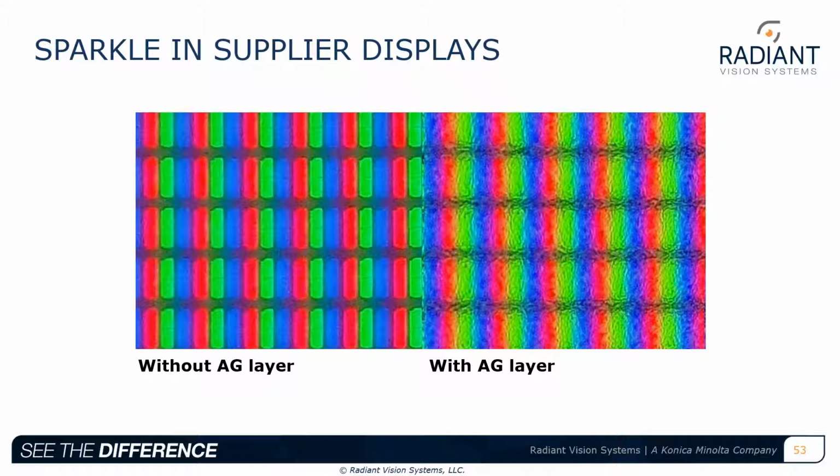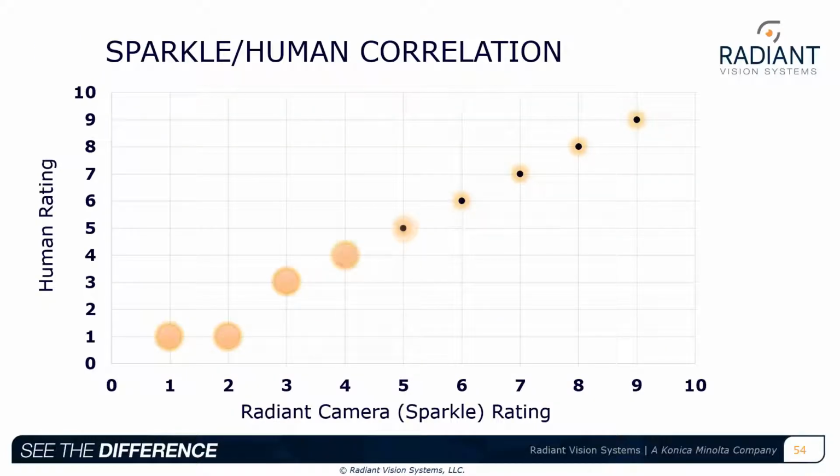So we took a Y-series camera, so we were only looking at the luminance layer, and we measured these 10 different displays in 2 different orientations, a vertical and horizontal orientation, just to show that as long as proper alignment was achieved, it didn't matter what the orientation of the camera was. As we measured the 10 different displays, we got a specific sparkle variation percentage. We took that for the 10 different displays and mapped it out again. Then we overlaid that information and cross-referenced how the Radiant camera perceived the displays 1 through 10 from a sparkle variation perspective with what the human observers thought were quality displays.